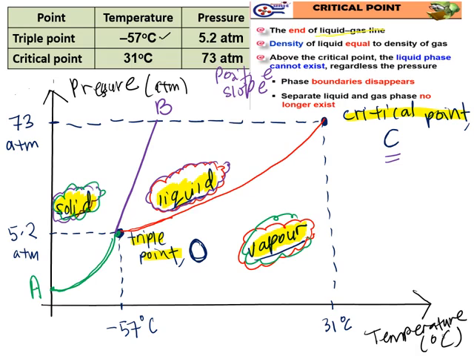Mana dia line tersebut? Di titik sini, betul? Nampak tak? After critical point, selepas titik critical point tu, no longer separation ataupun no longer phase boundary between the liquid and gas. That's why lah, selepas titik C, tiada lagi pemisahan antara liquid dan vapor. Kita tak boleh nak identify between the liquid and vapor for the CO2 after critical point. Okay.